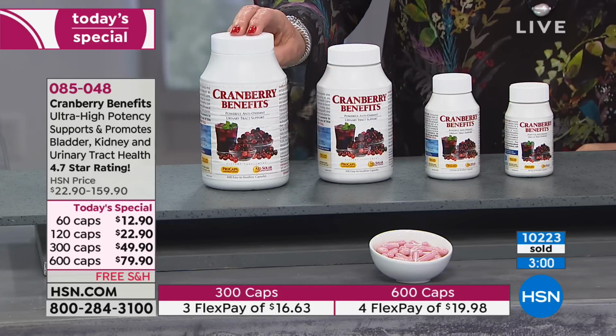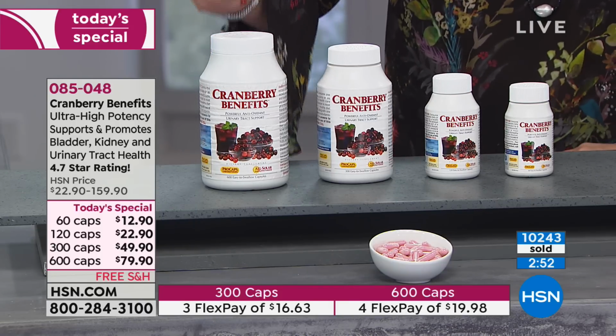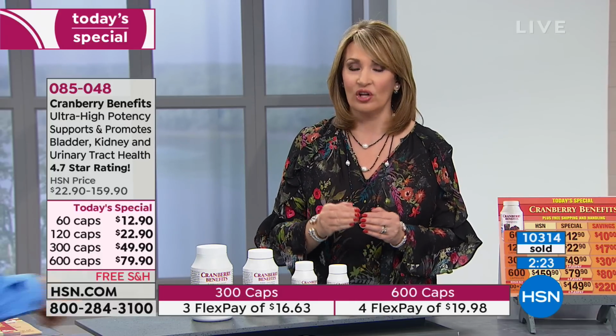If you are not using cranberry benefits, by the way, the guys love taking this as well for urinary tract health, to help support and maintain good kidney health. There are so many excellent, wonderful benefits to taking this. And the beauty of it is, it's not like drinking cranberry juice. When you talk about how highly concentrated this is, even a glass of cranberry juice isn't going to get you where this is, and that's full of sugar. If you buy unsweetened cranberry juice, it's really hard to take, frankly. We've tried that, and it's not yummy at all. So this is the easiest way to get cranberry and the cranberry benefits that you're seeking.